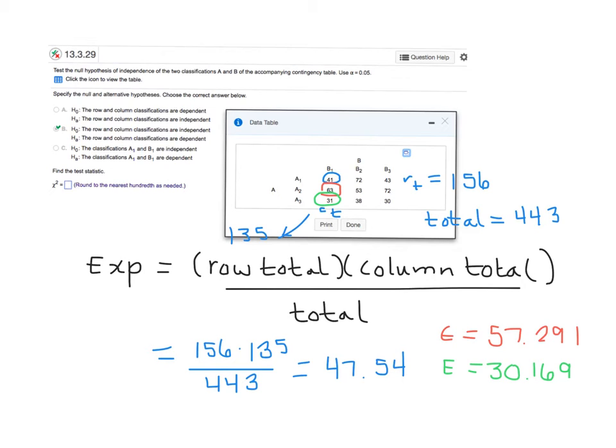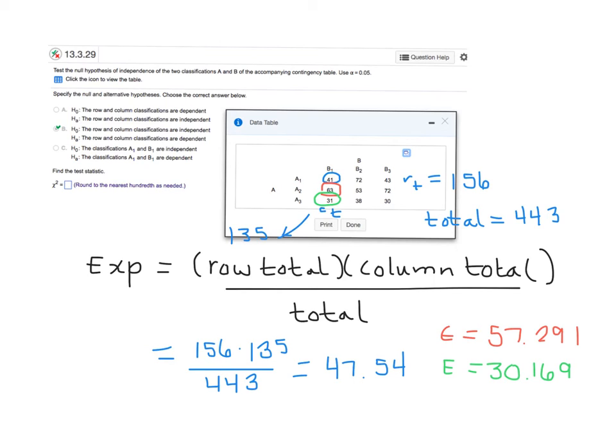Then the calculations that we do to get the chi-square are the same as they are for the goodness of fit. Now we have 9 observed counts. We will have calculated 9 expected counts. We'll use our observed minus expected quantity squared divided by expected to get our chi-square, and then use our chi-square table to get a critical value, or our chi-square CDF to get a p-value, like we did with goodness of fit.